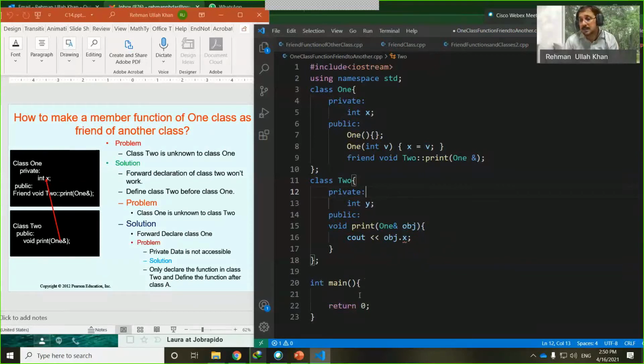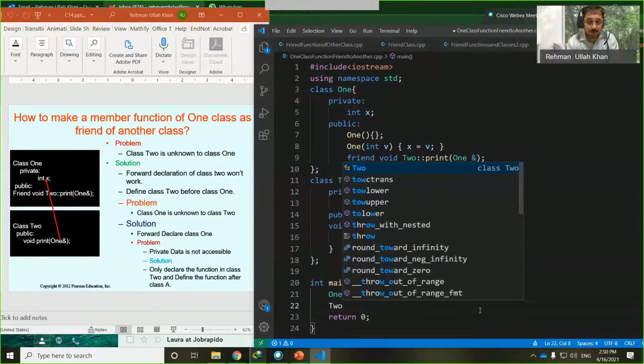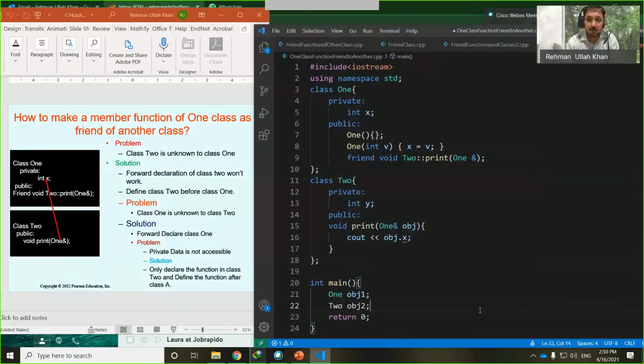We cannot run this application. There is still an error. Let me show you. For example, class 1 obj 1 and class 2 obj 2.